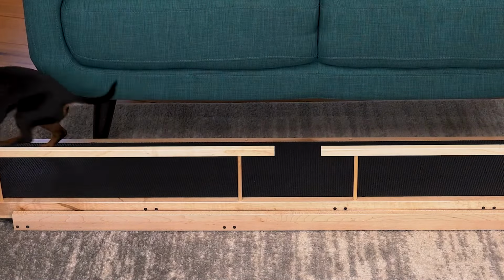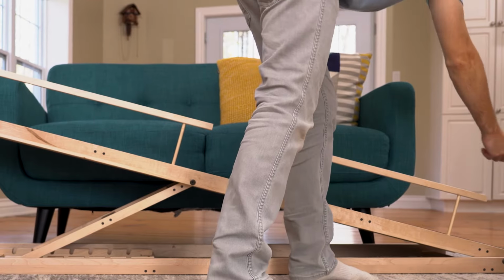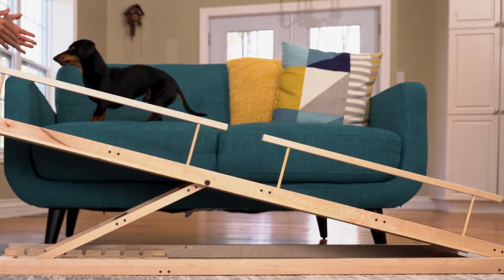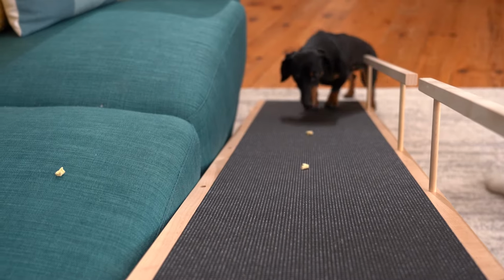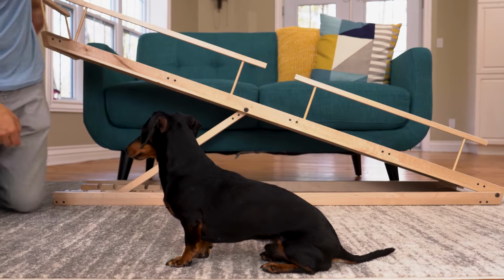Step 3. Practice at the couch. Set the ramp to its lowest height setting next to the couch. You can now add on the end railing piece. Lead the dog up and down with a high value reward. Yeah, good job. Tip: a good early strategy is to lay a trail of treats on the ramp. This helps keep their focus smaller and rewards every little baby step. Once your dog is comfortable with this, we're going to increase the incline a little and repeat.